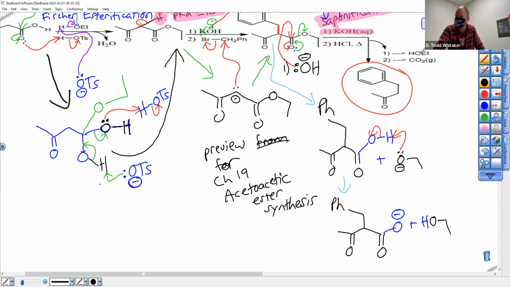No. Should I pause? Why didn't we make it 5 when we attacked? Octet violation? Okay. She asked why we didn't come in and make a pi bond. I see what she was trying to generalize over here, I think. Yeah, we made CO2 minus and it's over. Step one is over. Step two, we're going to do, what do you think HCl is going to do with that thing first? Protonate, that's right, HCl, strong acid.